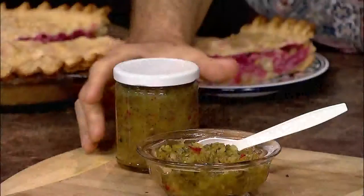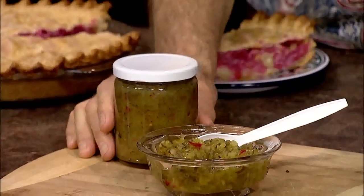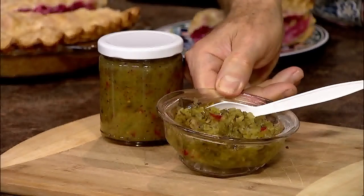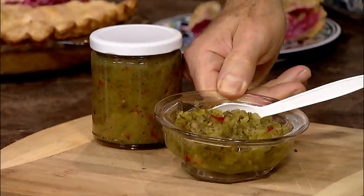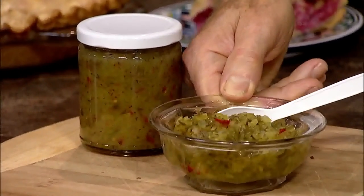Now, I'm going to begin with this recipe right here. It's from Phyllis Dimmick down in Rutland. It's her zucchini relish, and she has had this recipe for 35 years. She got it from UVM Extension, and she still uses it. Now, I'm not going to spend much time on it because it's really not a summer fruit recipe, but you know those zucchinis will soon be coming along in your garden. This is going to be a great way to use up some of those zucchinis.